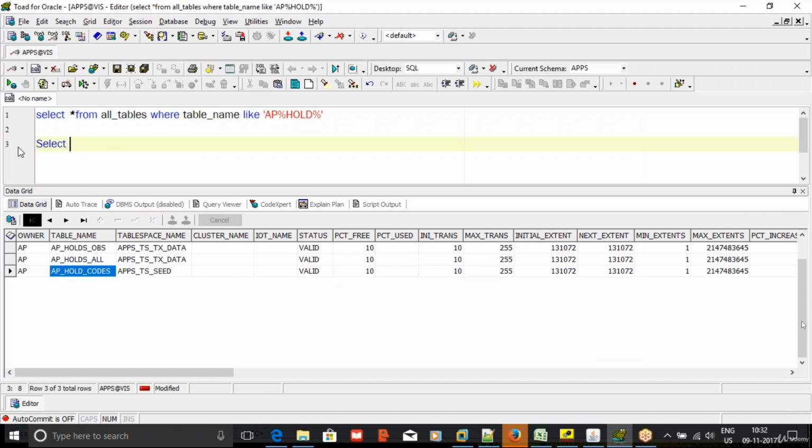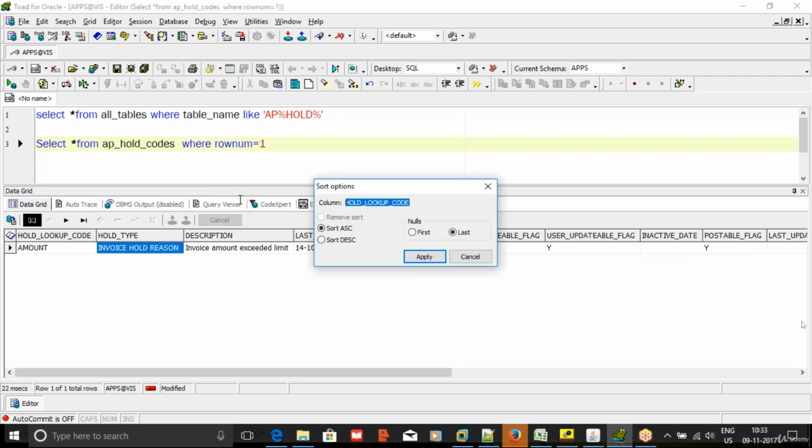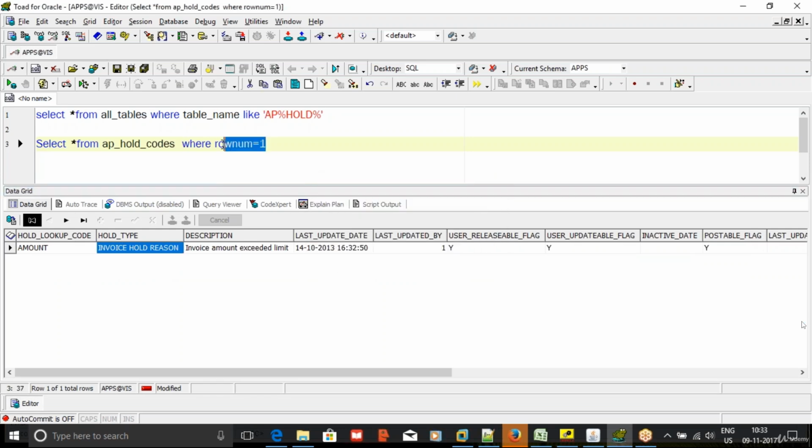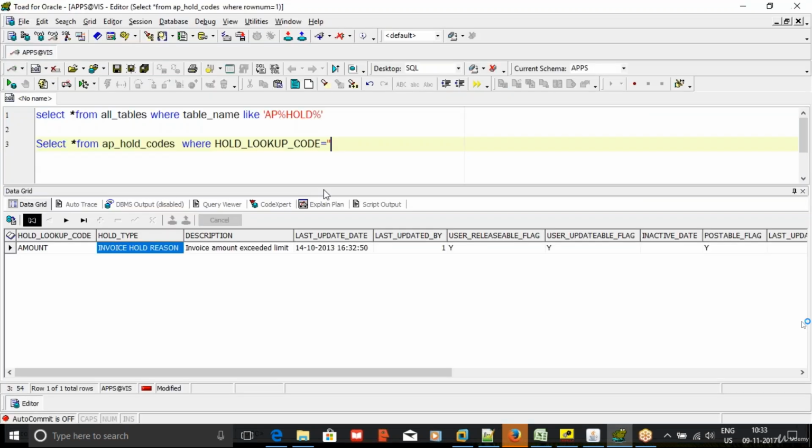The table which is affected is: select star from AP hold codes. I want to see the rows and columns of the table. This is a table which stores hold code information. What is the hold which we have created? This is a hold name, right? So this information is stored in which column?